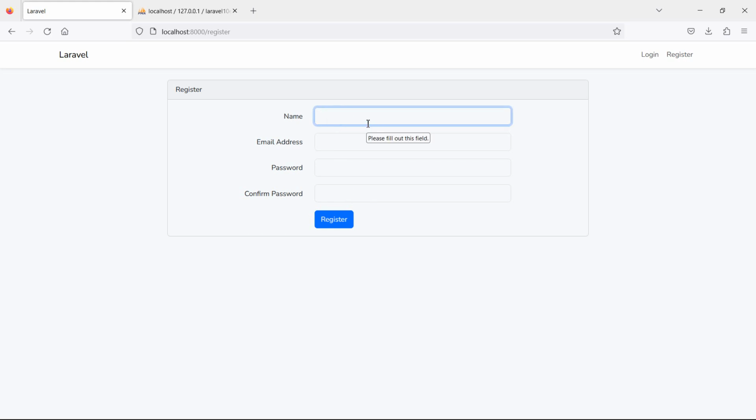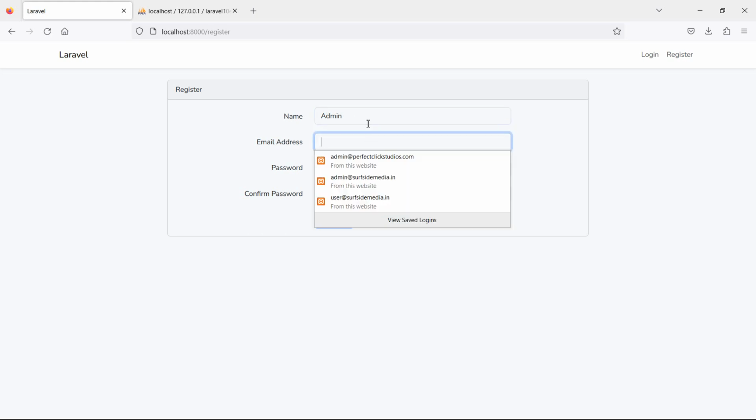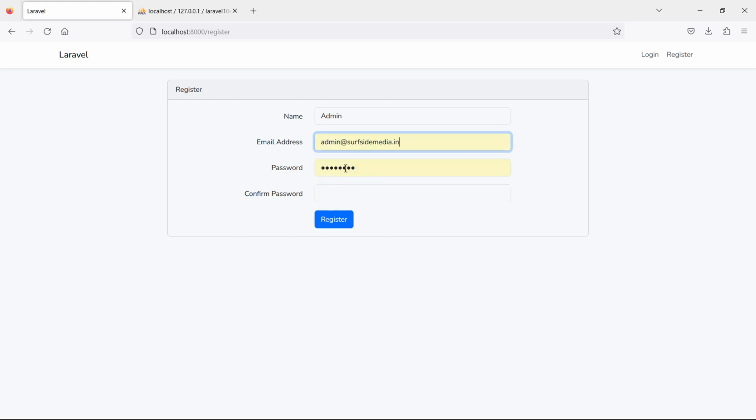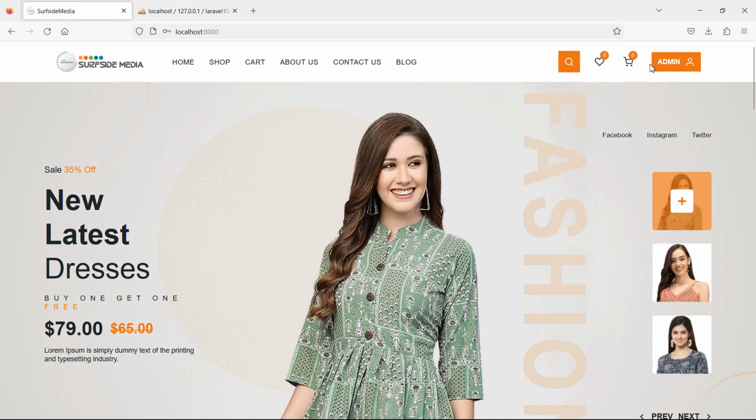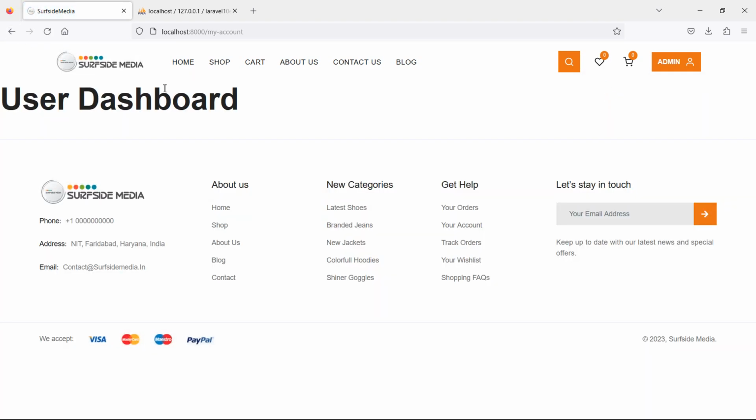Okay, so just write here the name admin, email address admin@surfside.in, and password 12345678. Okay, just confirm the password and now just click on register, and you can see here the username, it's displaying here admin. Okay, and if I click here, okay, by default this is the normal user.